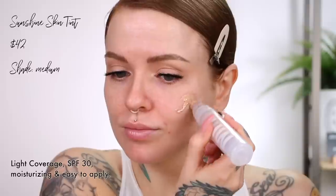And then I'm going to lightly set it with the Charlotte Tilbury Magic Powder, because I don't have their setting powder. I just have a lot to get through. All that being said, I'm going to go ahead and start applying, and then I will be checking back in with you after roughly 6 hours.